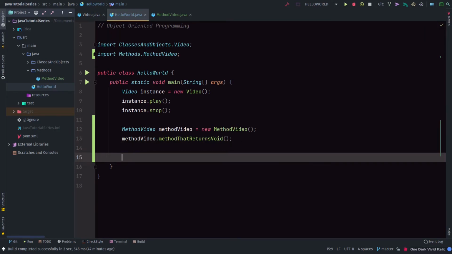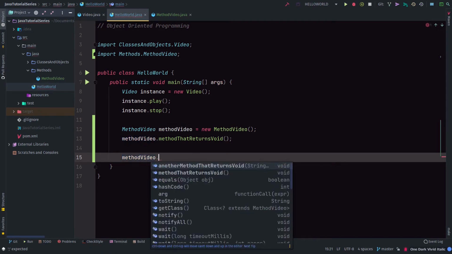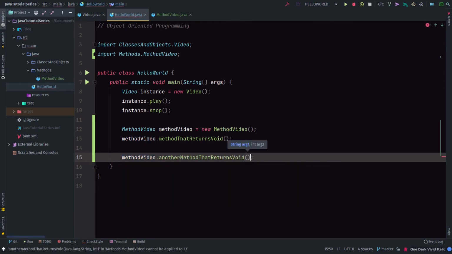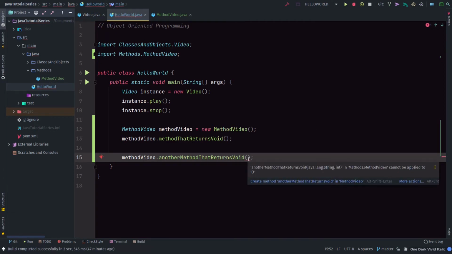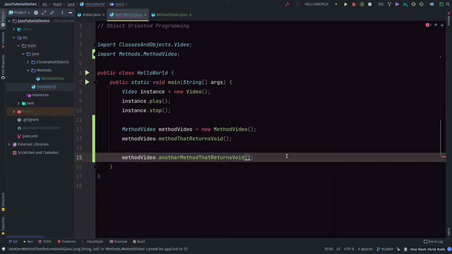And now let's call another method using the same instance. I will say another method that returns void. And if I just do that, you can see IntelliJ is complaining, saying the method takes 2 arguments, string and int. So I have to supply 2 arguments here.